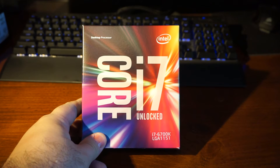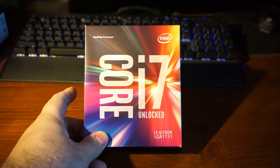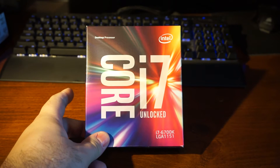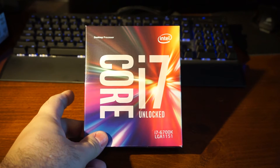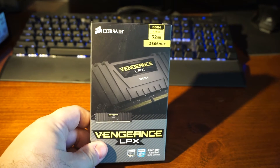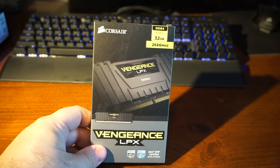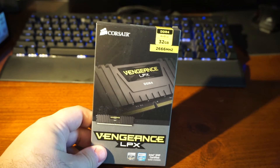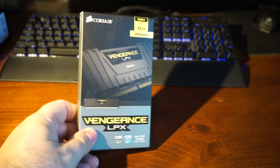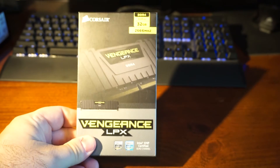I'm upgrading from an i5 3570K. I've been doing more with video and photos, so it makes sense to go with an i7 to get a little more capability — the hyper threading and stuff like that. Not that I think it's going to be a huge upgrade, but it should be nice. Especially when I combine it with 32 gigs of DDR4. I went with the Corsair Vengeance low profile — I always use low profile RAM. I think all those big heat spreaders are just unnecessary. I'm upgrading from 8 gigs of DDR3 before.